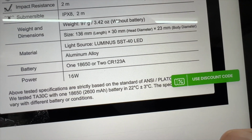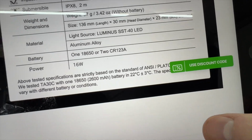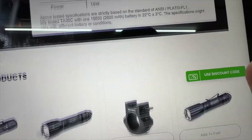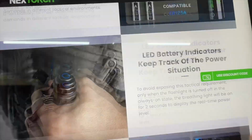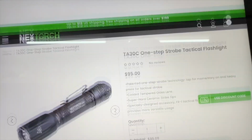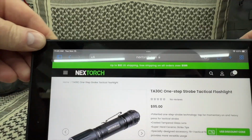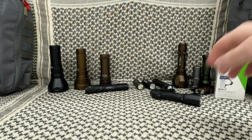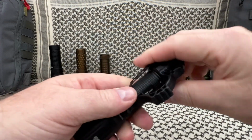as I said. I do believe if you use a CR123A, you're not going to have the normal 1600 lumens, right? And again, if I didn't already say, they've got a nice website with lots of information. It is $95. They are on Amazon as well. Of course, as I always do, I will link all those down below.